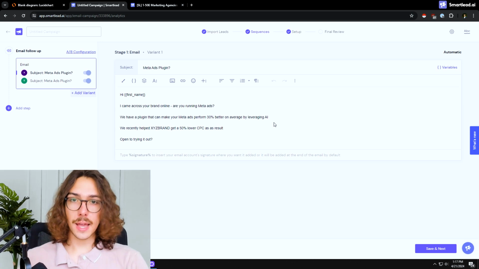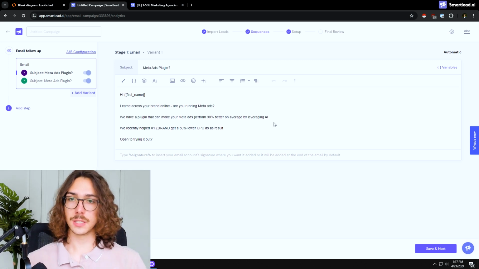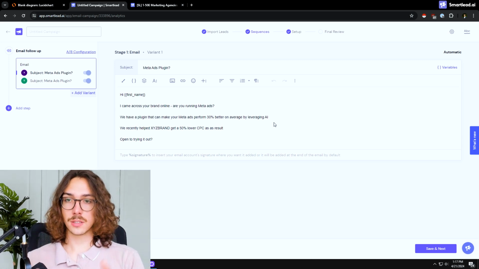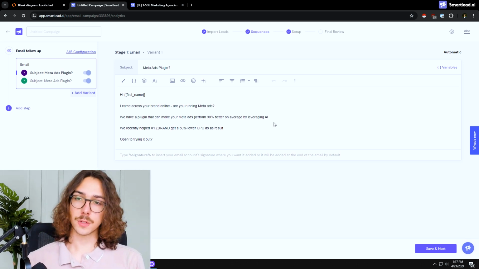So now jumping back into our campaign dashboard here, another thing that you can use A/B split testing, or in this case, we're going to talk about spintax, to improve your deliverability. Spintax is kind of like A/B split testing. It allows you to run half your traffic to one thing and half your traffic to another thing. But this is mainly for deliverability purposes.